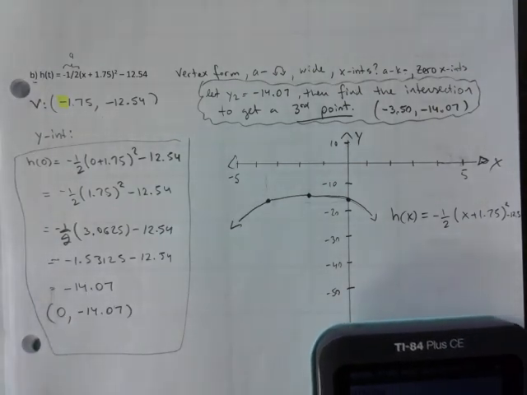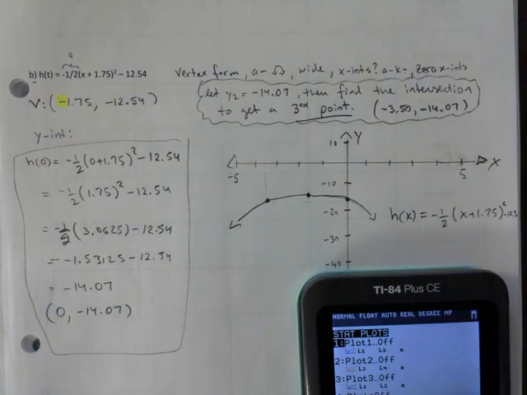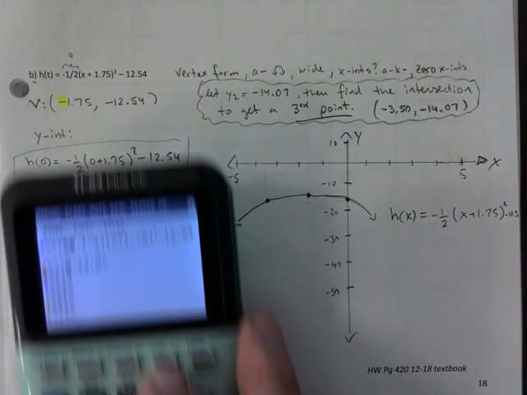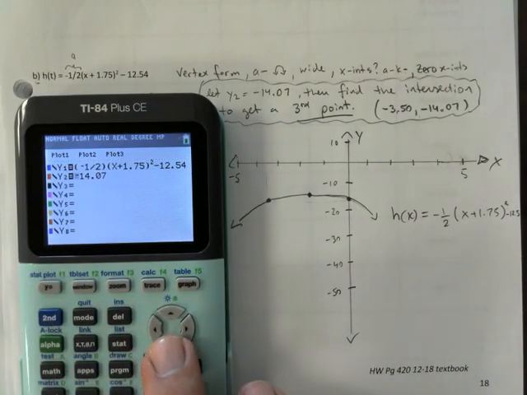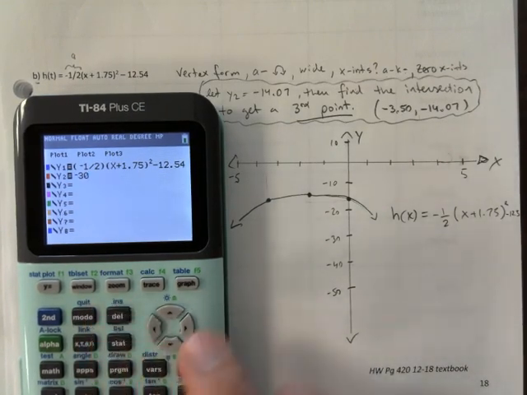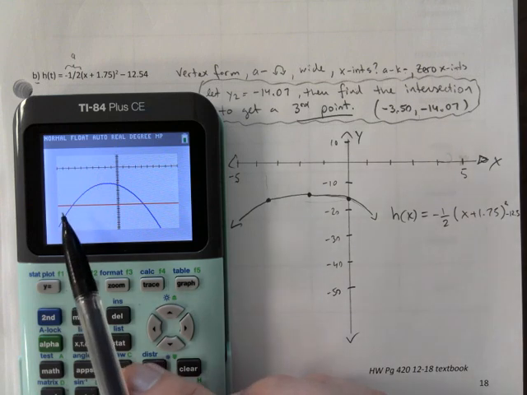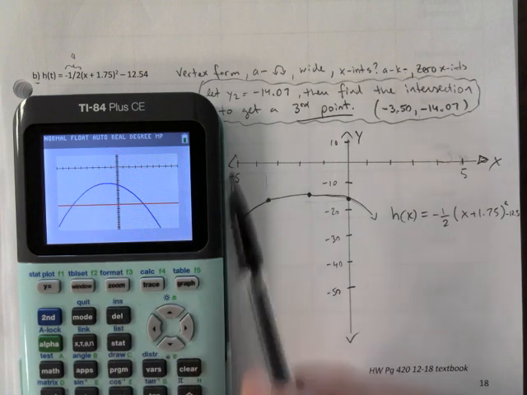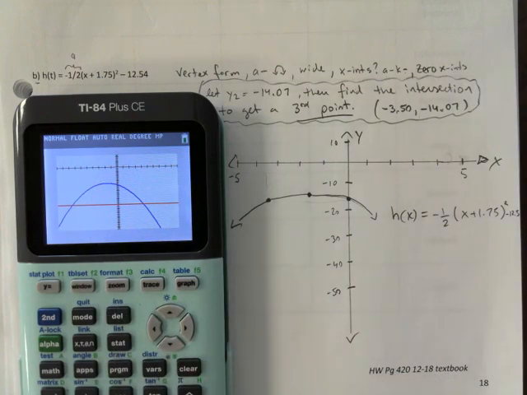Most of them have x-intercepts, right? But don't just be limited to what I'm showing you, because watch what else you could have done. If you go to y equals and just made that negative 30, let's say, you could have found these two intersections here if you wanted to get some extra points to have a bit more of an accurate picture. No problem, right? So I'm not going to be too sticky as to which points you are using, except for when the intercepts are there, you have to use them, okay?